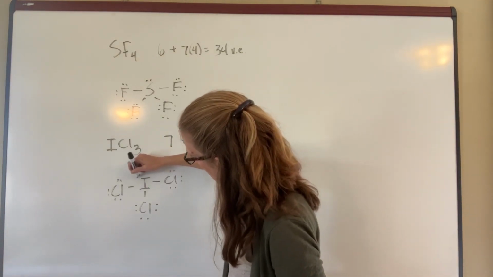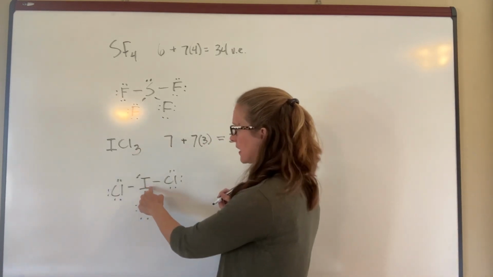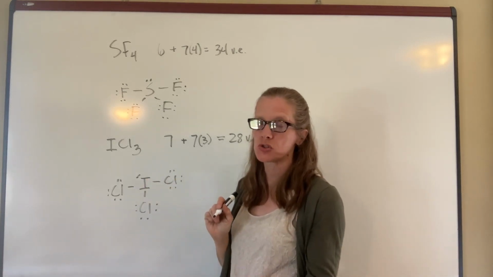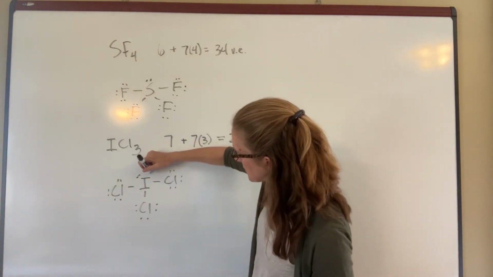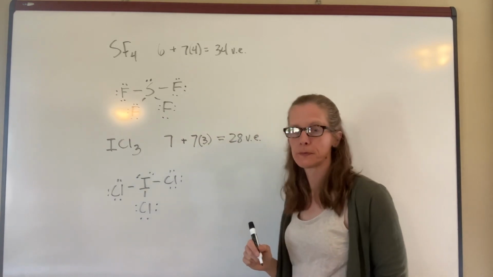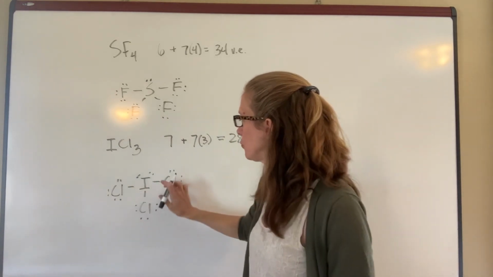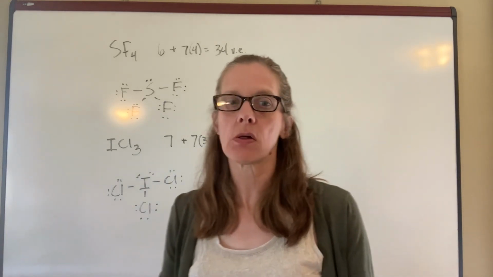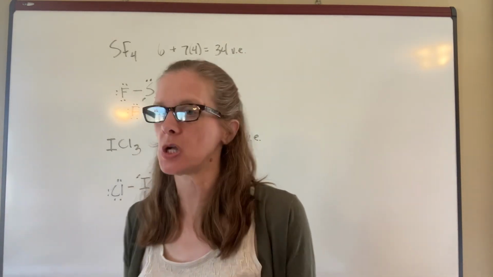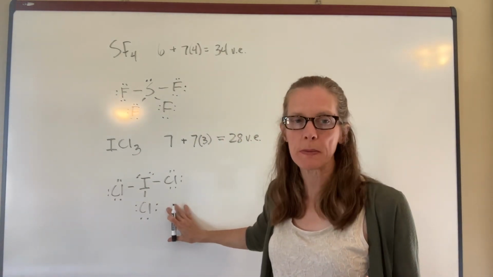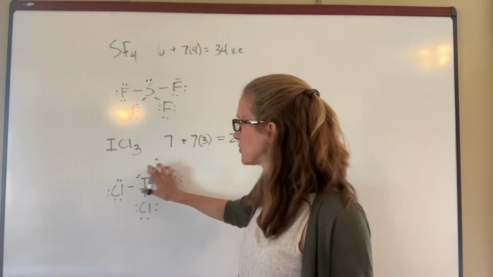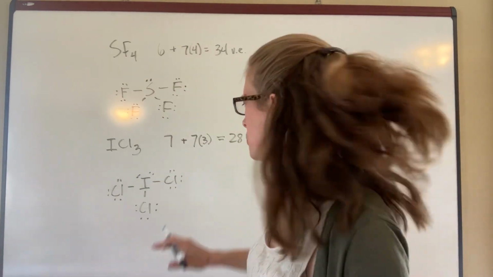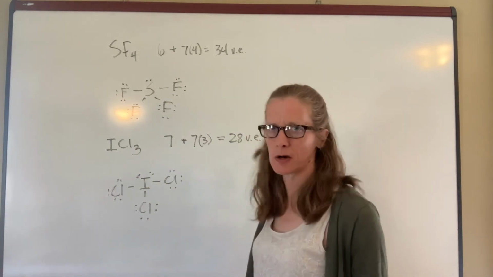If I go here, there's 26, and iodine now has an octet, but remember, it's got d orbitals that it can use to hybridize, and so that last lone pair can go here. Again, it has 1, 2, 3, 4, 5 items around that central atom, so the electron geometry is a trigonal bipyramid, but because 2 of those spots are taken up by lone pairs, it's actually called a T shape, which you can see that T right there.